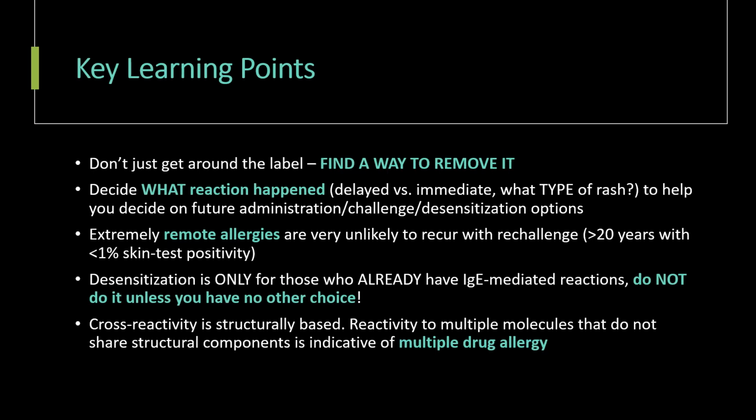To summarize our key learning points, first, don't just get around the label, find the way to remove it. You'll thank yourself later. Second, decide on the specific reaction that occurred with any antibiotic reaction, because this is necessary to decide on our next steps. Third, if this was a very remote reaction, the chance of remaining sensitized is extremely low for IgE-mediated allergy. Fourth, only use desensitization if it is truly required in a known type 1 hypersensitivity, and utilize knowledge of reactive moieties to make decisions regarding the possibility of cross-reactivity.